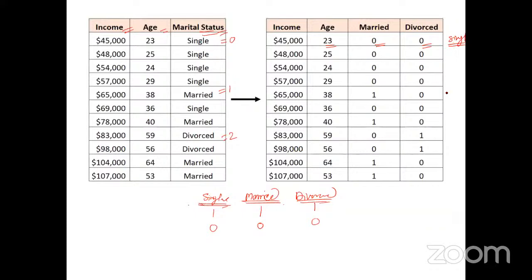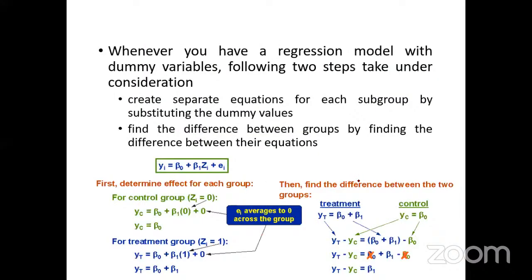Why are we doing this? Let us consider, if you enter all three, then multicollinearity exists in your data set, and the assumption of linear regression is violated. Therefore, k minus 1 dummy variables are considered in the linear regression line. Understand? This is about the dummy variable while doing linear regression analysis.